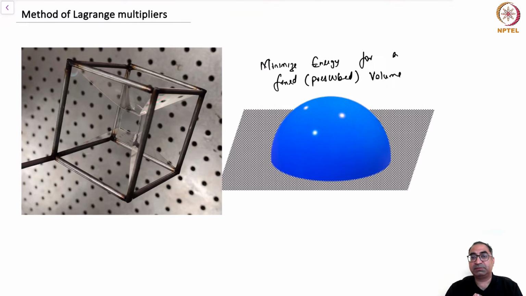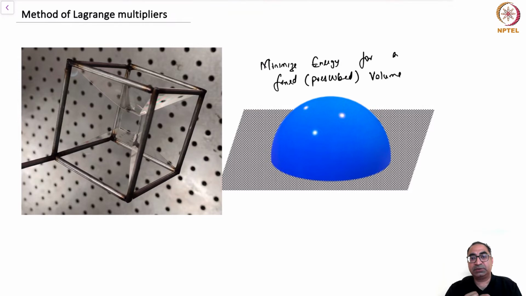In the previous examples, we did not have an issue with providing a constraint. Now we have to incorporate this constraint. To do this, we need to use the so-called method of Lagrange multipliers, and that's exactly what will be discussed in this lecture. We will be digressing from capillary statics, and I'll give a very brief introduction to this method of Lagrange multipliers, and we will be employing this method in the subsequent lectures.